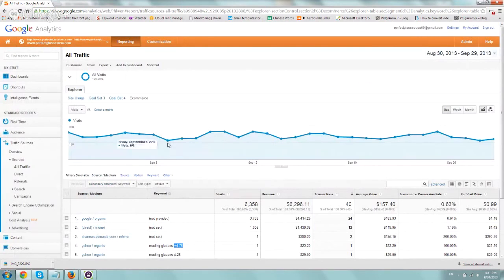You have advanced segments, and you can do it by maybe mobile users versus desktop users. So maybe if you don't have a mobile-ready site and you notice that all of your purchases are coming from desktop, but yet you have a large percentage of visitors coming from mobile, then you have to adjust. Then you just take the data and try to filter with all the things you have here, with secondary dimensions, with mediums, with customization and segments, and really take it far and use the data to make wise decisions. So I hope you enjoyed this video.